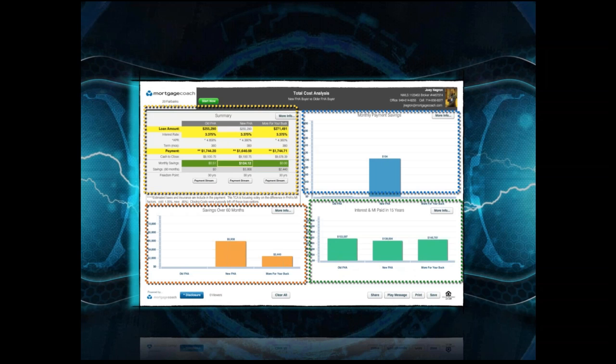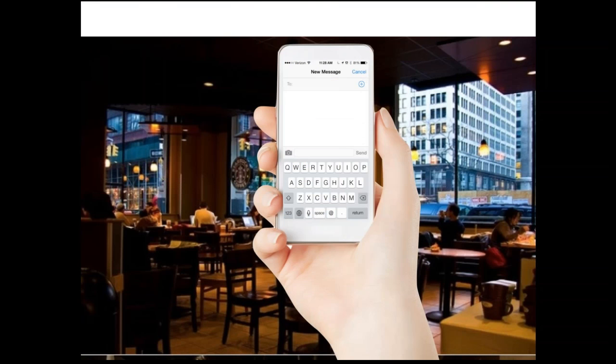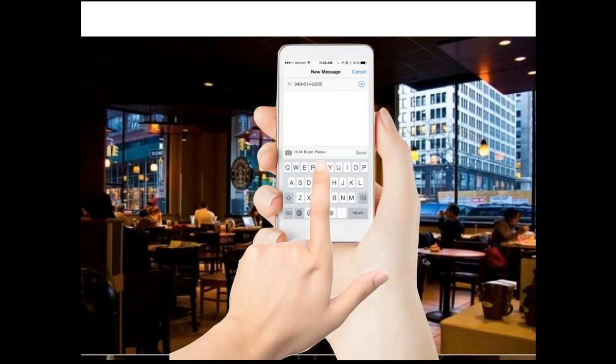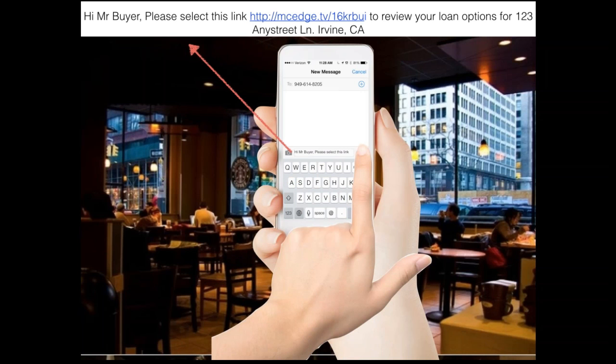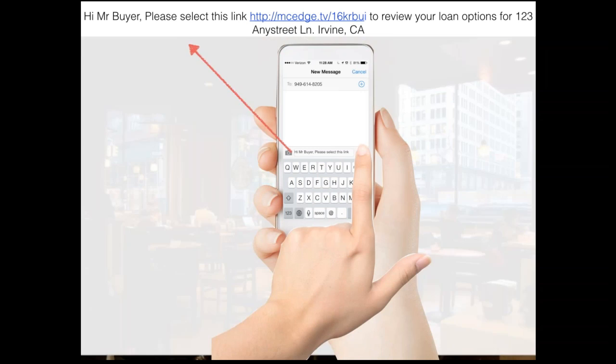The other thing in the perks to this, when you create the report, if you're ever on the field or you're communicating with your realtors, the benefit also is that you can send a text message with the same link, and your borrowers will be able to view the exact same presentation on a mobile phone. If you have not downloaded the Mortgage Coach mobile app yet, I recommend that you do that before we end the call. If you send a simple text message such as this with the link that you've typed in, you've now sent it off to your borrowers or your realtors, whomever it may be.